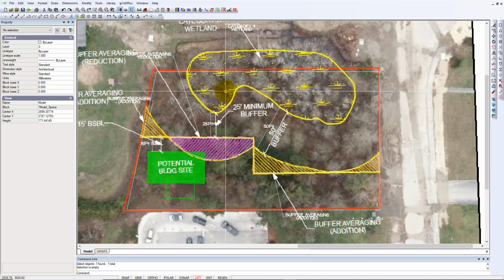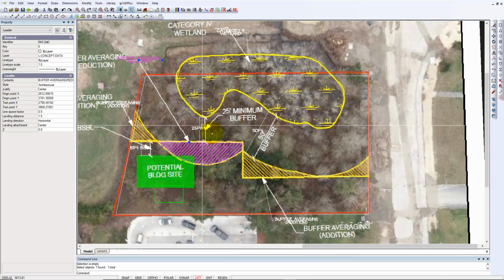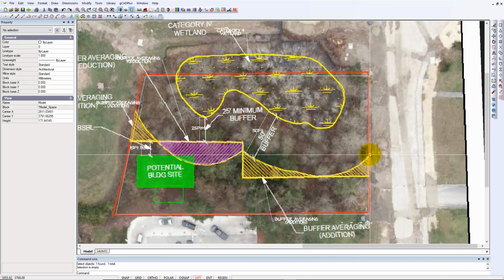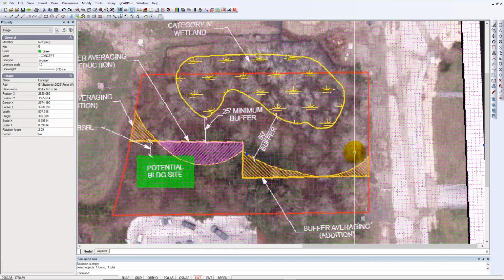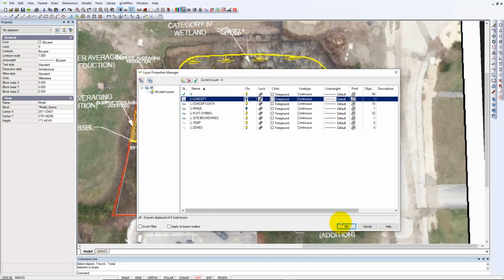The other thing to note is that all the lettering and dimensioning that's gone in here is on a layer called concept data. So we should now be able to go to layer L concept and turn it off.